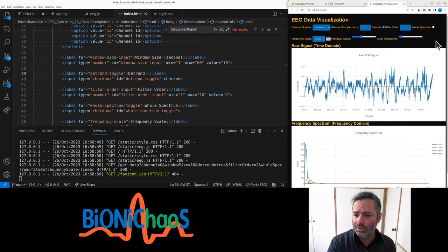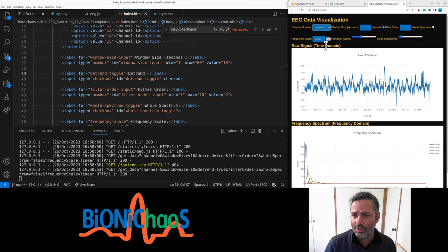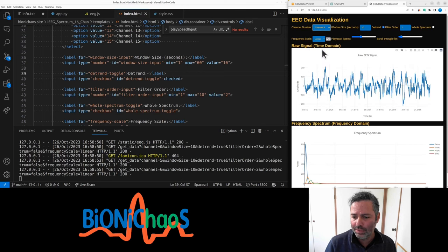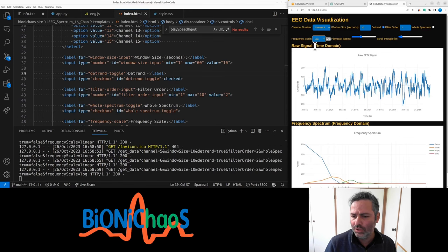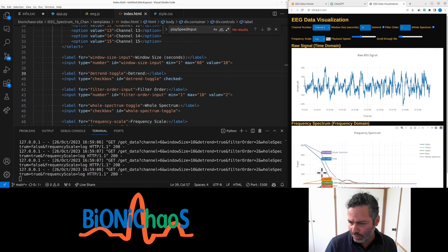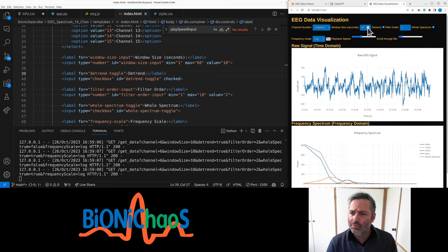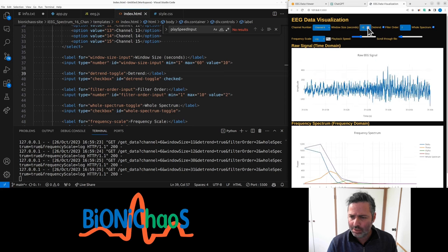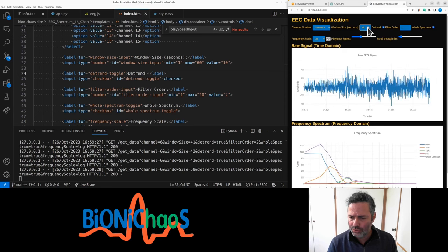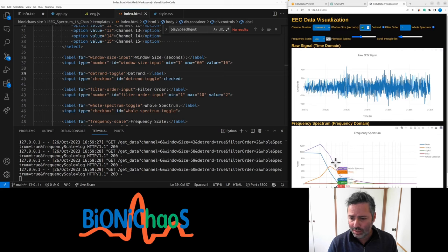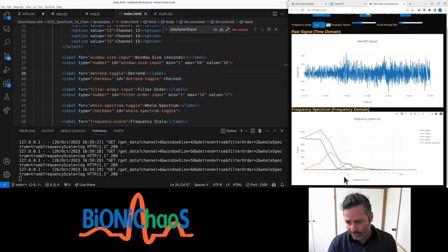Right, so now, whatever, linear, log scale, all spectrum, yes, no. Yeah, most of it you can see is in delta, and there's bugger all in other bands. But once seizure comes in, you should see more of the other bands going through. Yeah, so you saw the elevation in theta, so higher frequency.